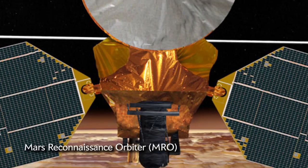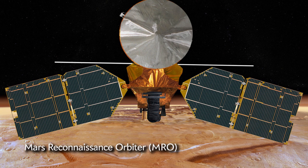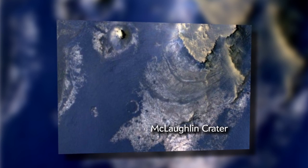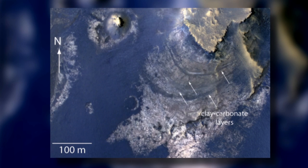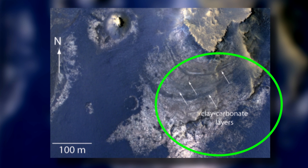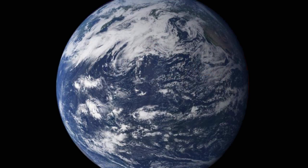We already know water once flowed over the surface of Mars. Now, pictures from the NASA Mars Reconnaissance Orbiter suggest that water may have run deep underground, too. High-res images of McLaughlin Crater show a pit 2.2 kilometers deep and 92 kilometers wide — slightly deeper and nearly three times wider than the Grand Canyon. The pictures also reveal minerals, such as carbonate, that build up when water is present. The orbiter's images show no evidence of surface streams leading to McLaughlin, so researchers suspect groundwater fed the lake instead. This finding is particularly exciting because it suggests the Martian subsurface was once like Earth's, and since microbes abound below our planet's surface, life may have thrived underground on Mars as well.